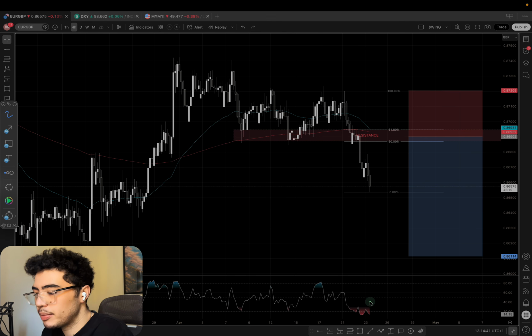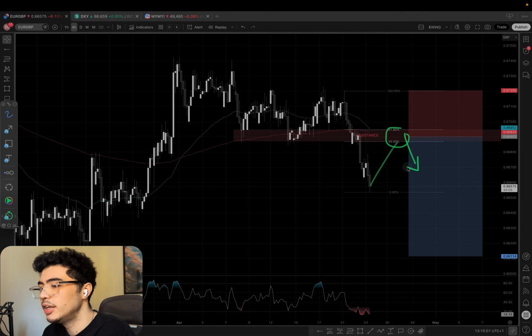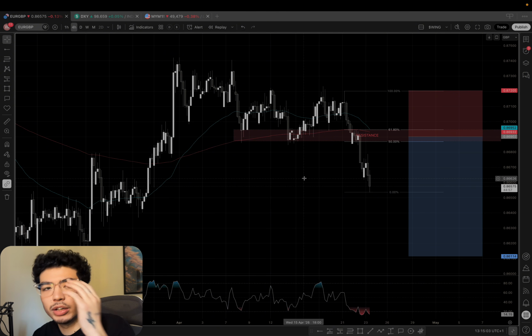Now, something else to keep in mind is our H4 RSI is oversold. So this is just something that we can use to say, okay, this is actually very likely the low. So yes, we can draw the fib from here for now. Of course, it can change. The RSI is not a golden goose. It doesn't mean that much, but it can just give us that little bit of influence. So then, again, we just wait for this pullback and rejection. And that's my trade idea on Euro Pound.